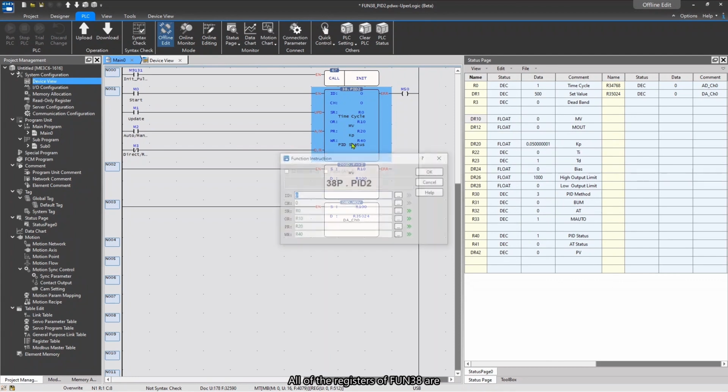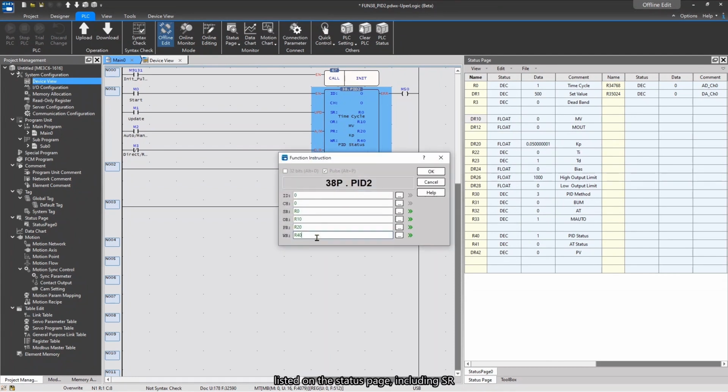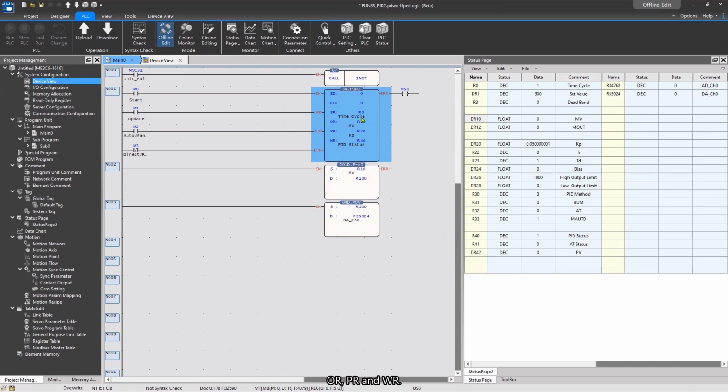All of the registers of Function 38 are listed on the status page, including SR, PR, and WR.